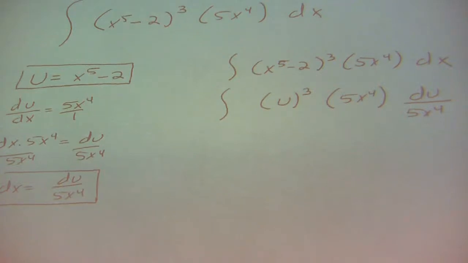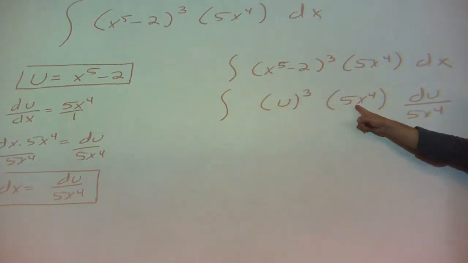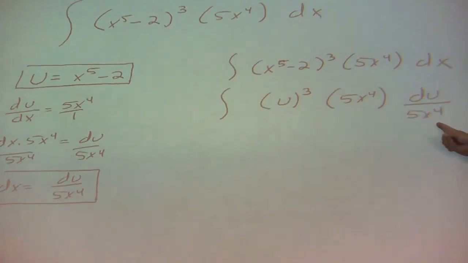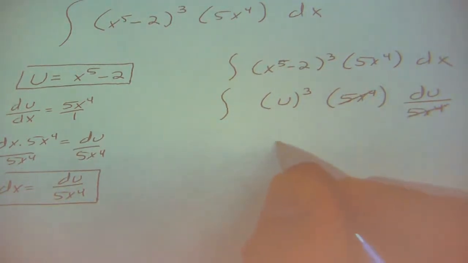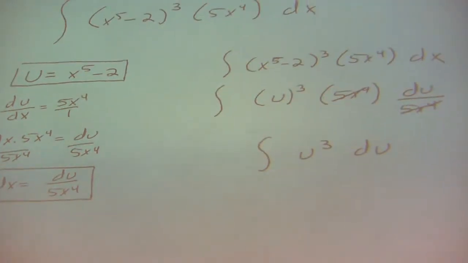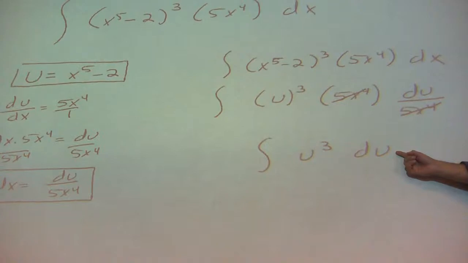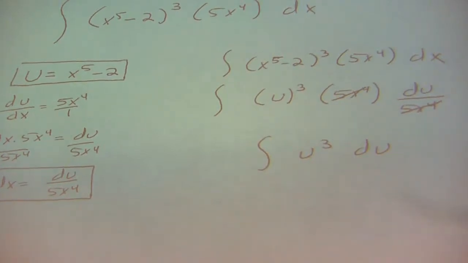Take a second look. If you take a second look, what happens? The 5x to the 4th and the 5x to the 4th on the bottom, what happens? They turn to 1. We say cancel, but 5x to the 4th divided by 5x to the 4th is 1. So wait a minute. With the correct u, I'm only left with u to the 3rd du. I took something that was very complicated, and with the right u substitutions in my steps, now I'm left with this right here. Are we okay?